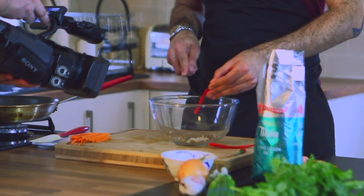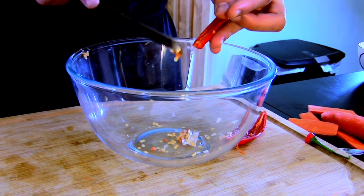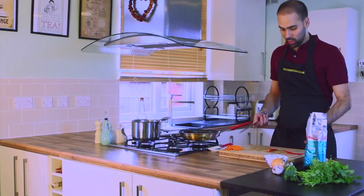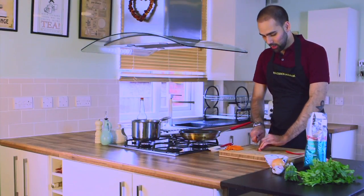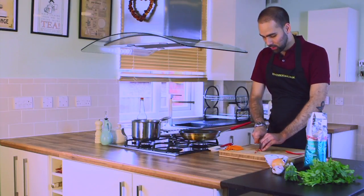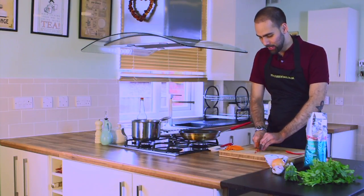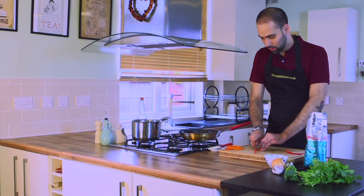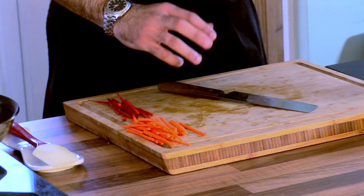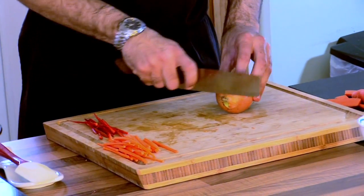We want to make sure we remove the seeds, otherwise this will end up being a bit too spicy. Unless you like spicy food, keep them in. So what I'm going to do with this chilli now is some nice long slices. Now you've got to be careful, you might have to apply a little bit of pressure because you find the skin on a chilli is a little bit tough. Next thing we're going to sort out is the onion.